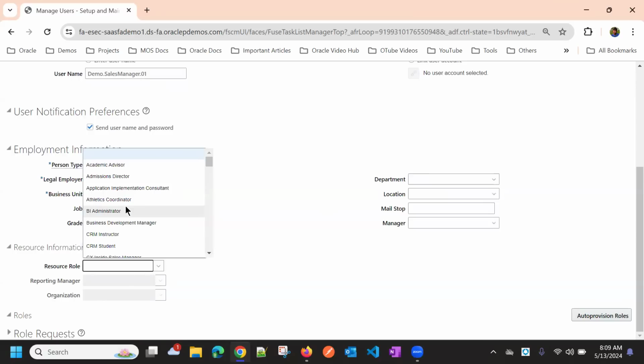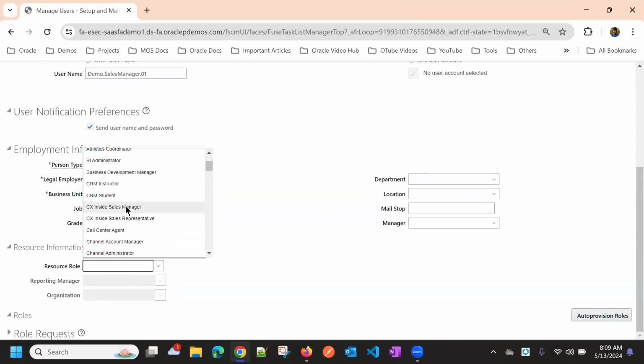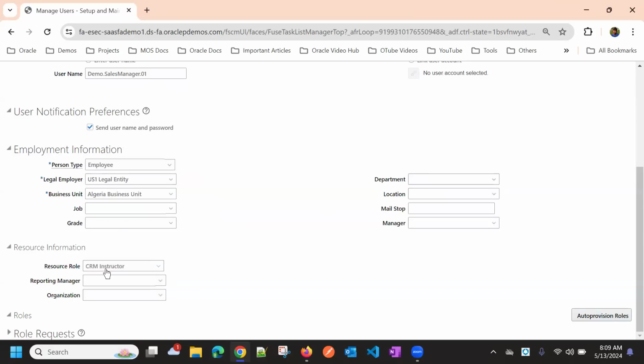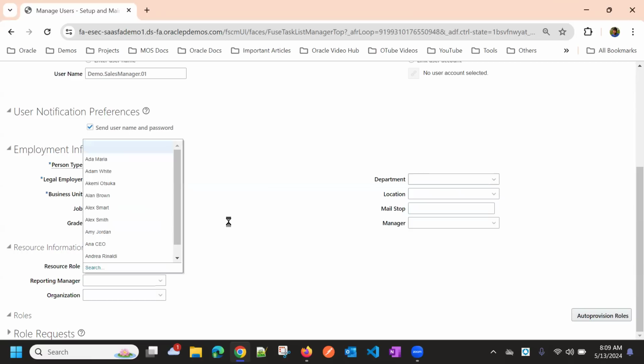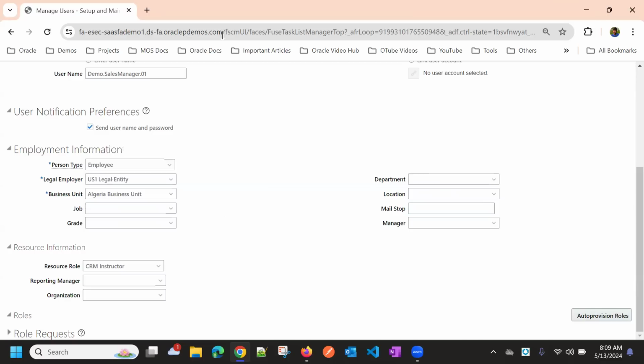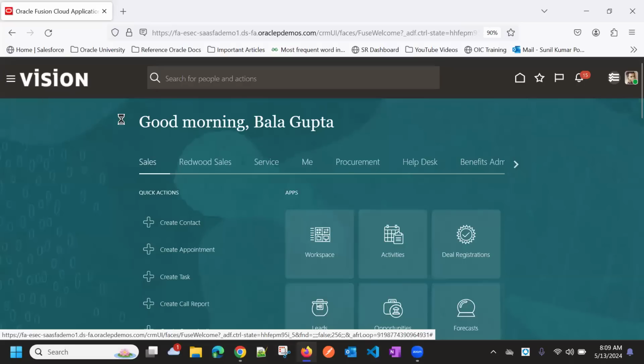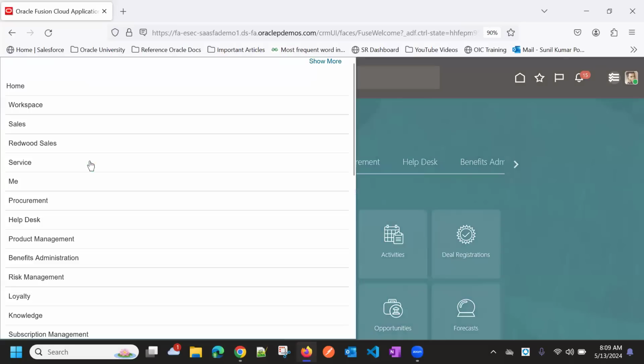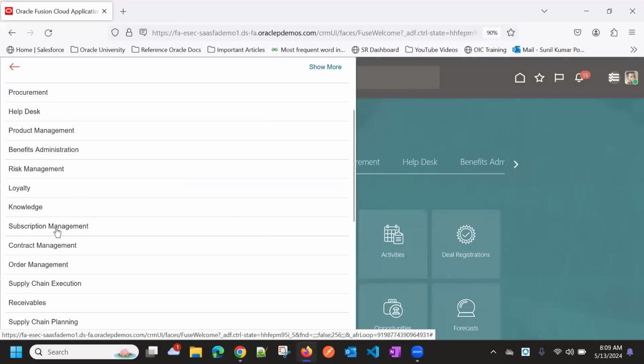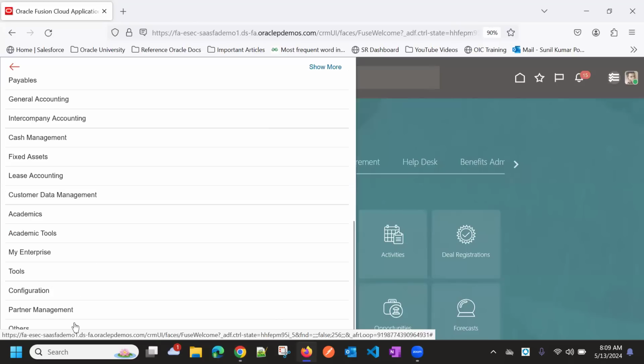For this, a resource role must be there. So for the manager I'll select the CRM instructor role, and the reporting manager I'll select from one of the managers.